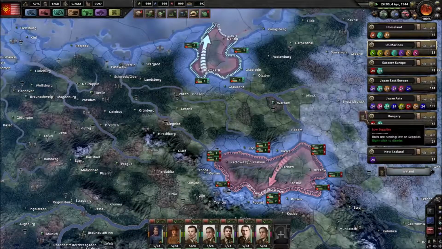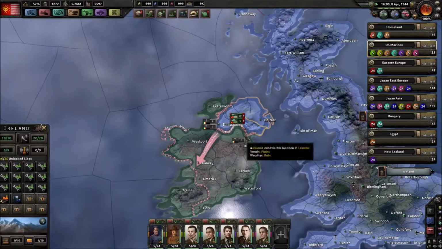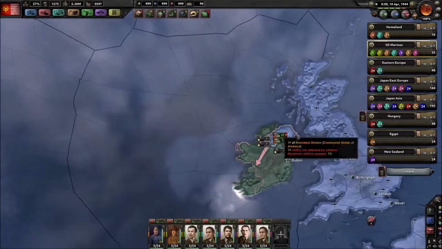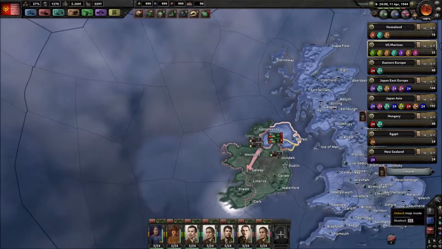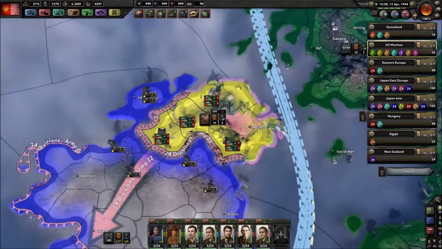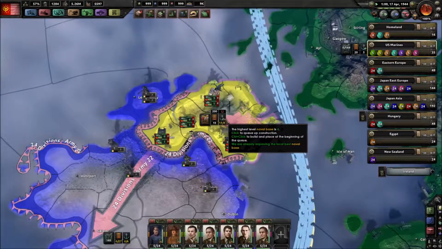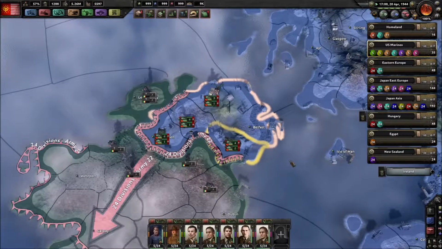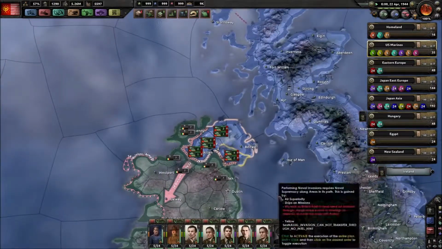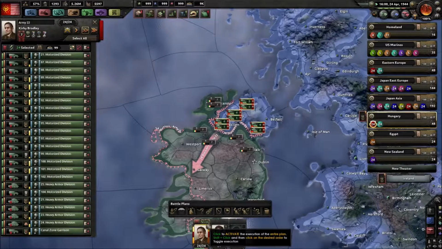Well, we have supply issues. But we also have... I guess I need to improve the port here then. Because then... yeah, alright. Let's just make it 20. Let's go. Then we'll be out of these supply problems and not much will happen.